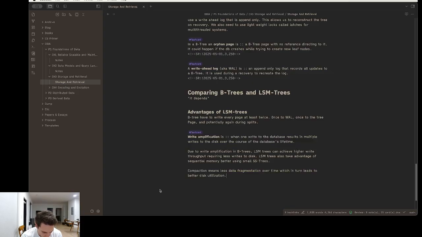However, lower write amplification and reduced fragmentation are still advantageous on SSDs. Representing data more compactly allows more read and write requests within the available I/O bandwidth.